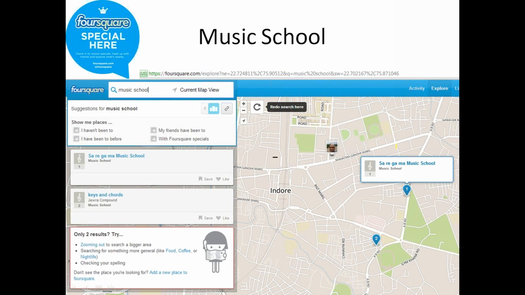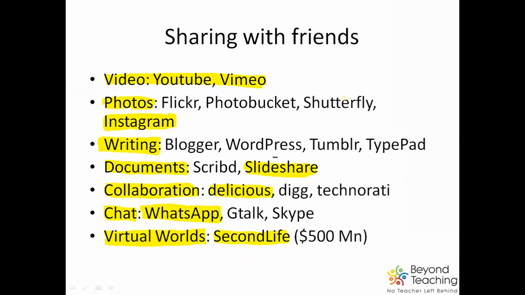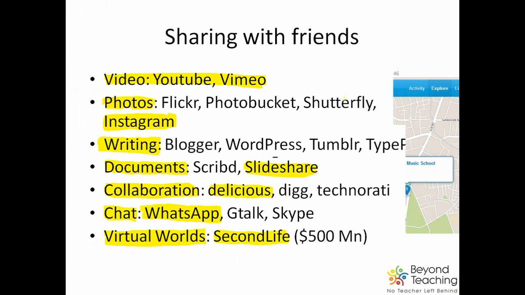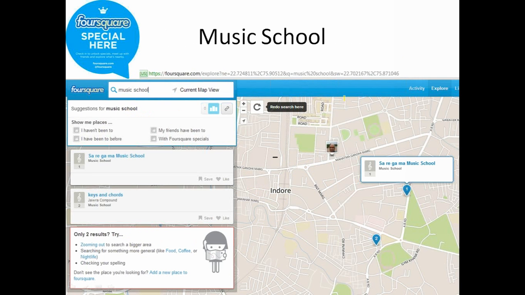Okay, let's move on. Now here there is something that I did not highlight here, but there is something called Foursquare. Now, what is Foursquare actually? You can see a screenshot here on your screen that I took on Foursquare. I'll show a live example. In fact, I would recommend that you open another browser and go to Foursquare.com and see what it does. I'd love you to share your screen as well with the others on your experiences of using Foursquare.